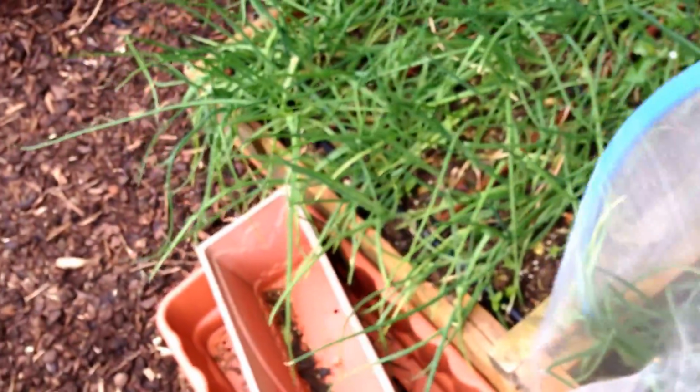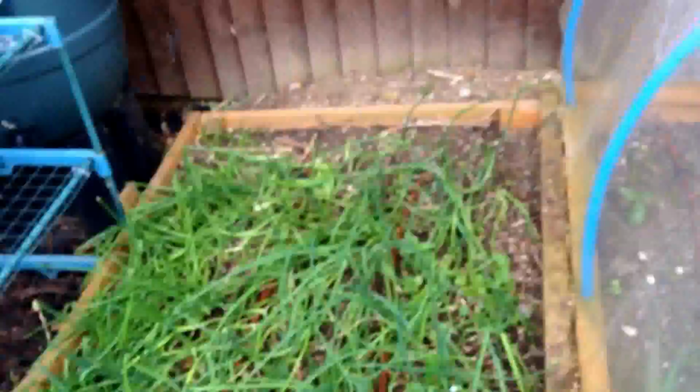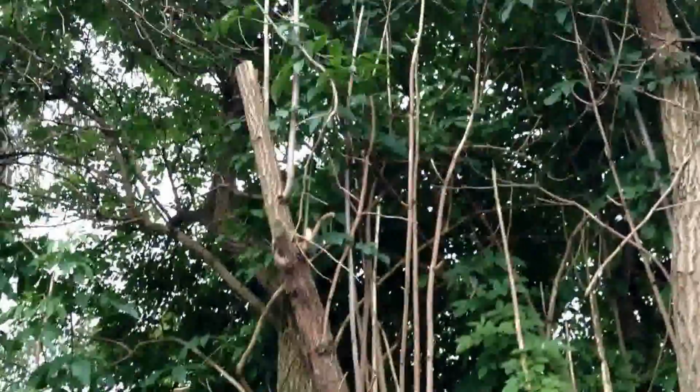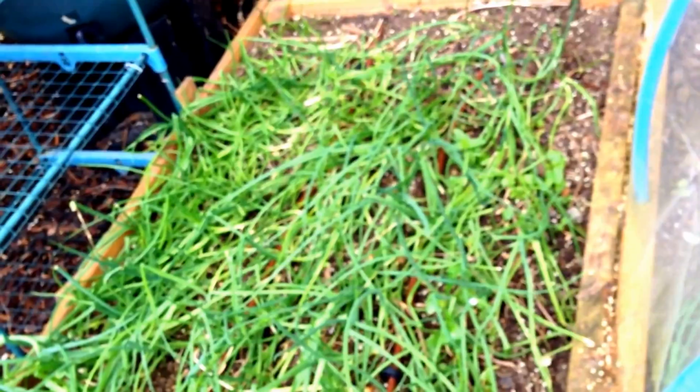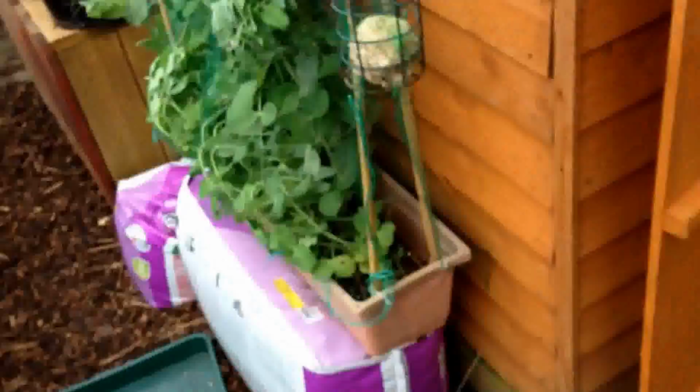Over here is my brown onions. So you notice they seem to have perked up. The reason for it, and I'll just move the camera up, is we've trimmed back a whole load of trees here that were hanging over, and it seemed to have given a bit more light to this area. So they definitely seem to have perked up a bit. A lot of the ones that were fairly flat have now all started to look for the skies. So pleased with that. We'll head down here.